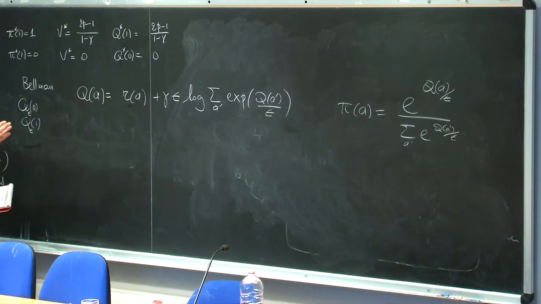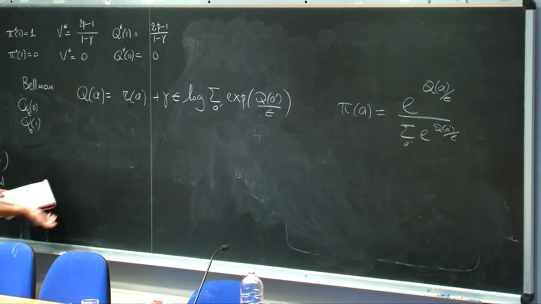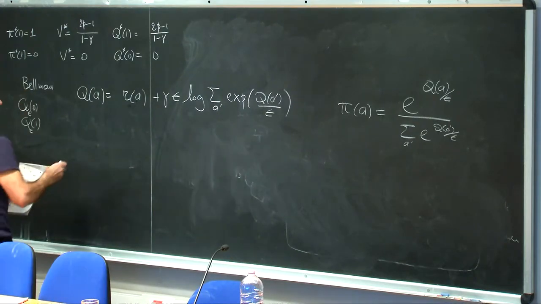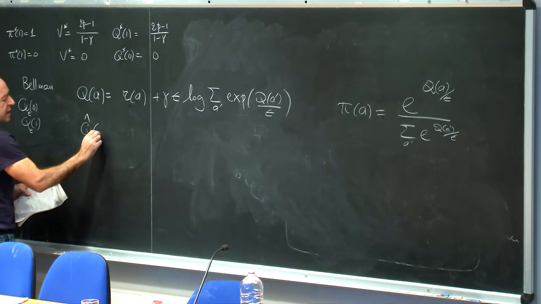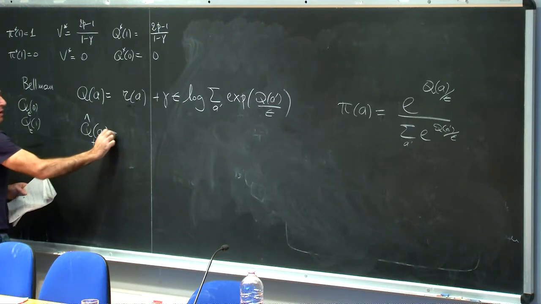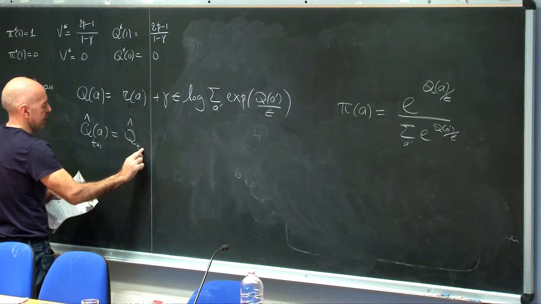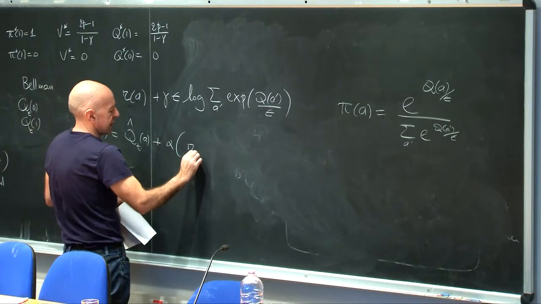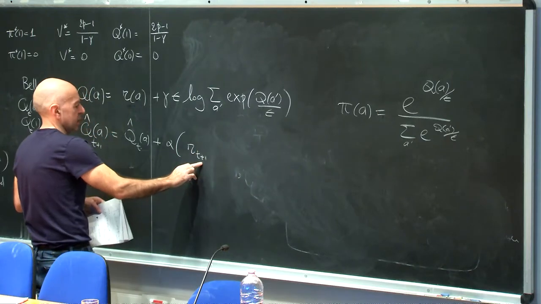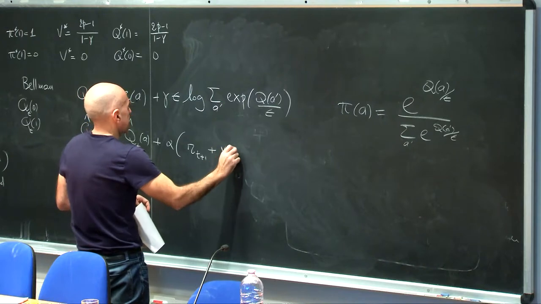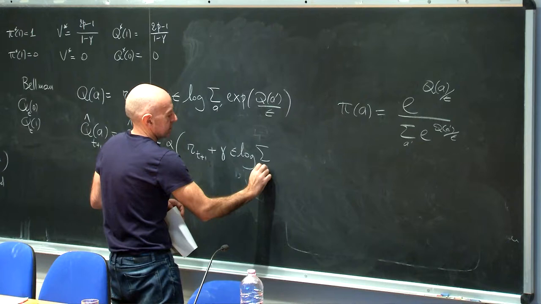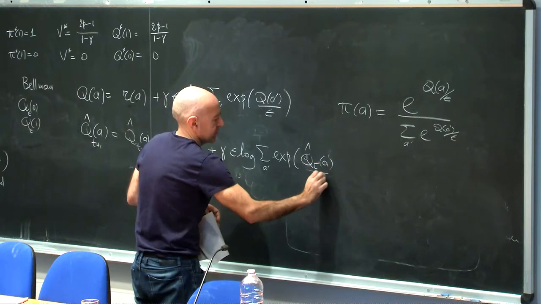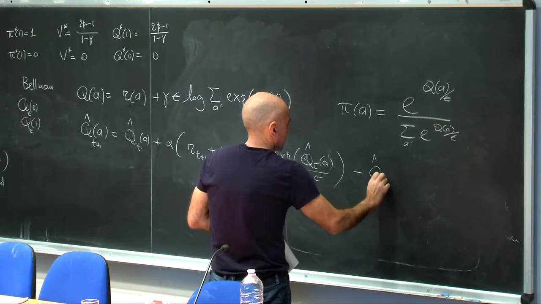So we showed that we can turn these equations into a stochastic approximation algorithm. And what this stochastic approximation algorithm does is the following. It replaces these values with estimates. So at time t plus 1, our estimate of how much I can get out of that action is equal to the instantaneous return that I get from that action, which I dubbed r at t plus 1, plus gamma times the estimate at the previous time, and then minus Q.